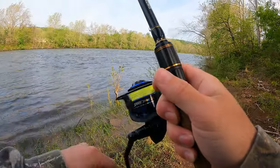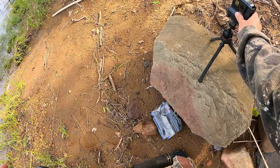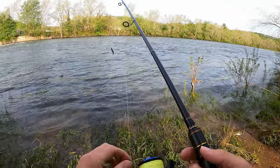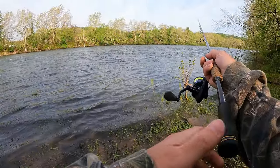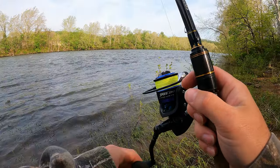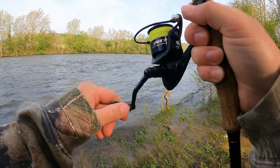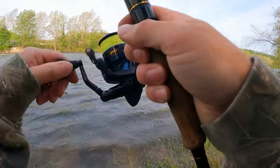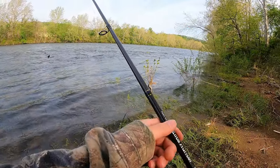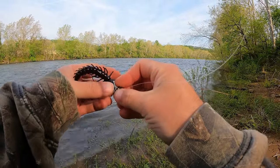There was a bite, missed it. See, I got too excited. I got too damn excited and I pulled it out of his mouth. I got to let him take it for a minute because we have an EWG. This is why I run my normal regular jig heads, because something like that, I probably would have caught it. Had another bite, missed it. So this is why I don't run an EWG. I'm getting bites and I'm losing these fish.